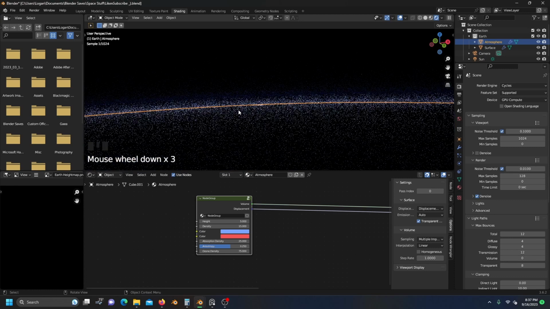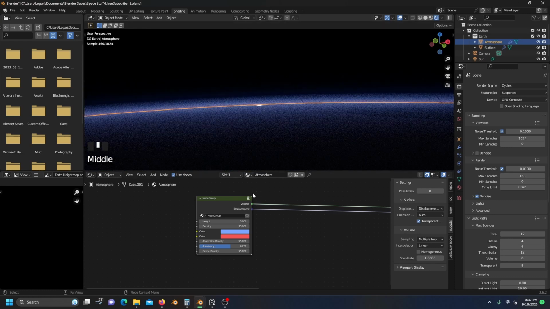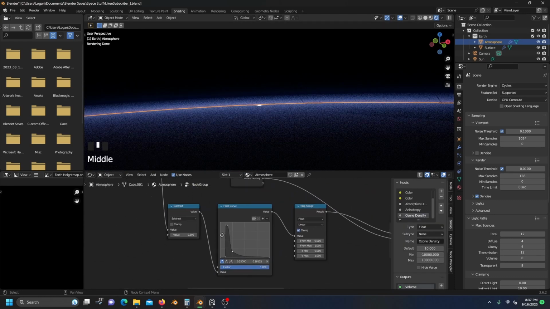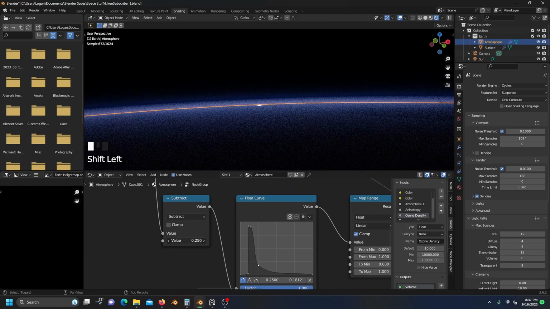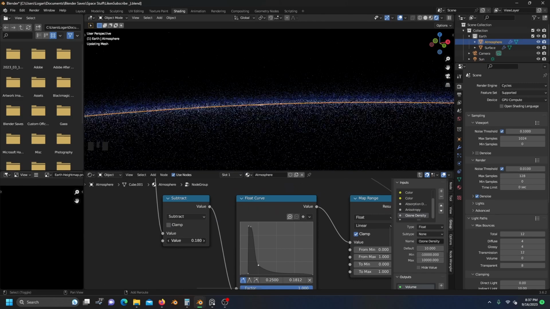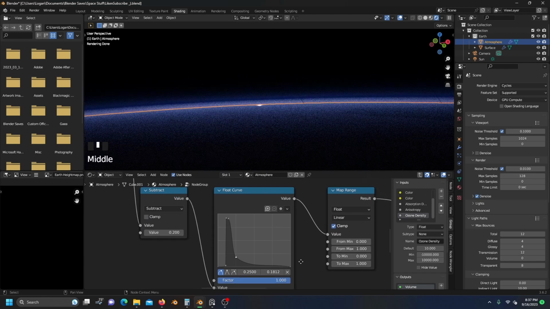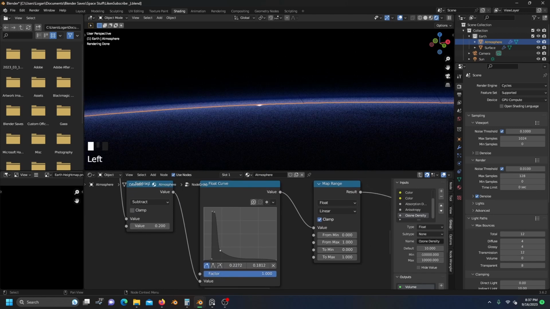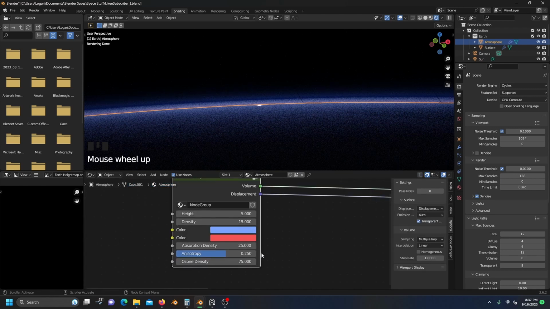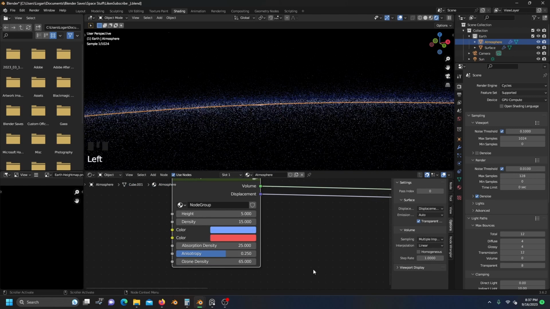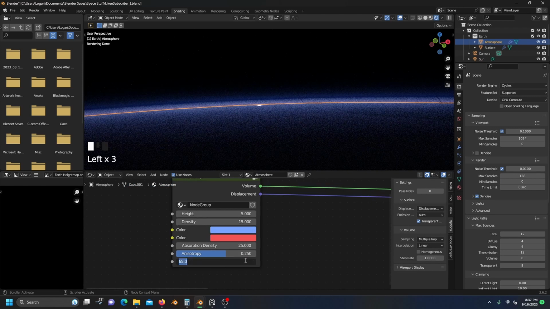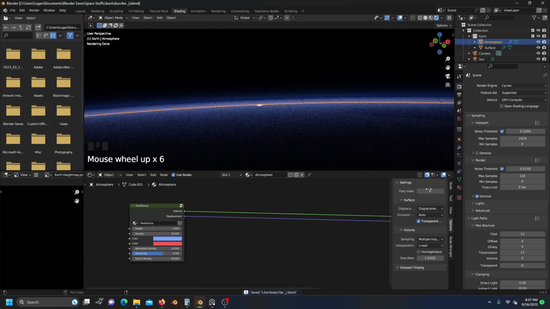You can see this gives us this dark line here. And so if I hop back in here and adjust this subtract value, there you can kind of see that dark line just coming down and up. I might adjust this a little bit more and then maybe knock this down to like a 65 or even like a 50. There we go. That looks a lot better.